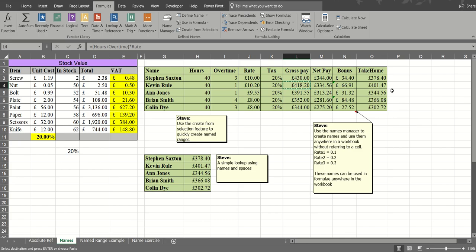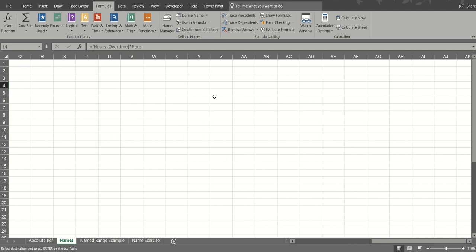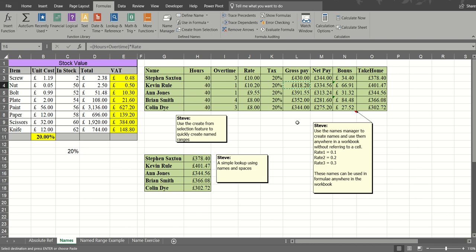So if I copy that formula and just paste it off the screen out of sight for a minute, if I paste it there, it will see that row and give me the correct figures. However, if I paste it below the table, down here, it will not work because the names stop where the green stops. So what you would normally do if this was a proper spreadsheet, not just a training example, is probably name the whole column, and then it wouldn't matter where you typed that formula.